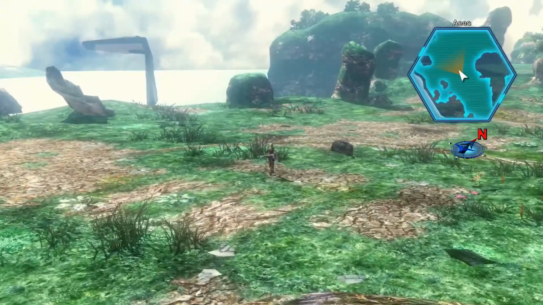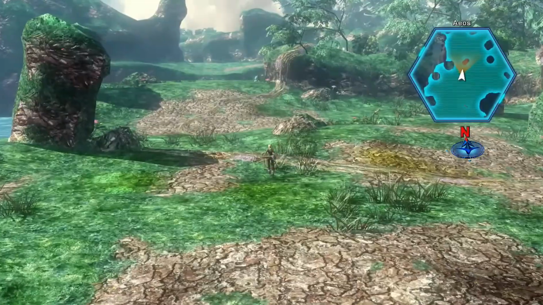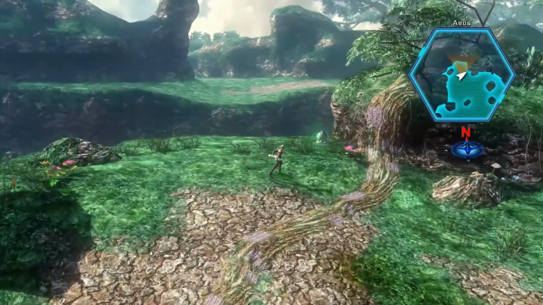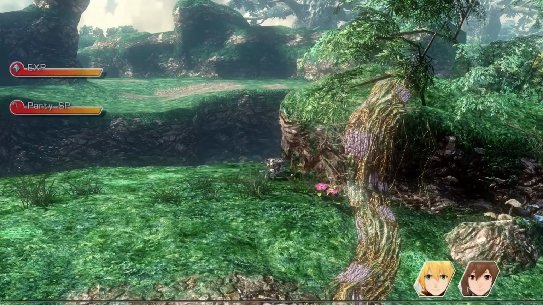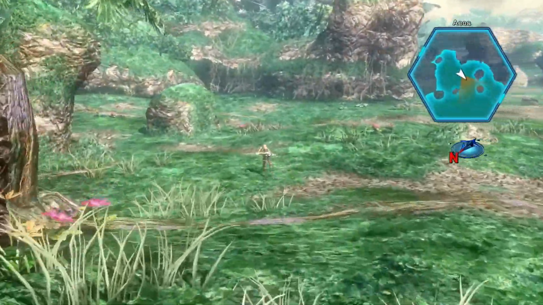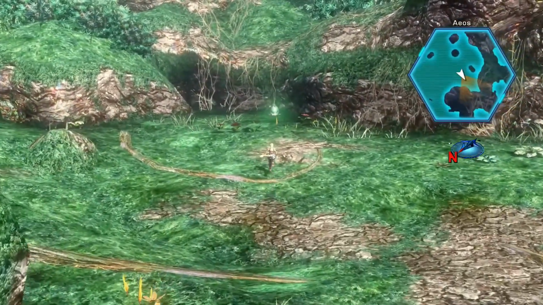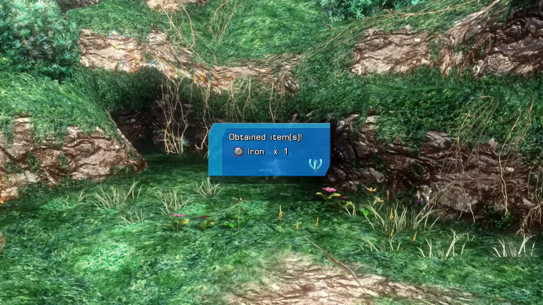But just follow the path that I'm taking. You can also use the square button, like this, and you can keep pressing that in order to get little bursts of speed, which is one of Edge's techniques. And then just behind us here, there's another shiny we can go ahead and grab. There we go. Some iron.